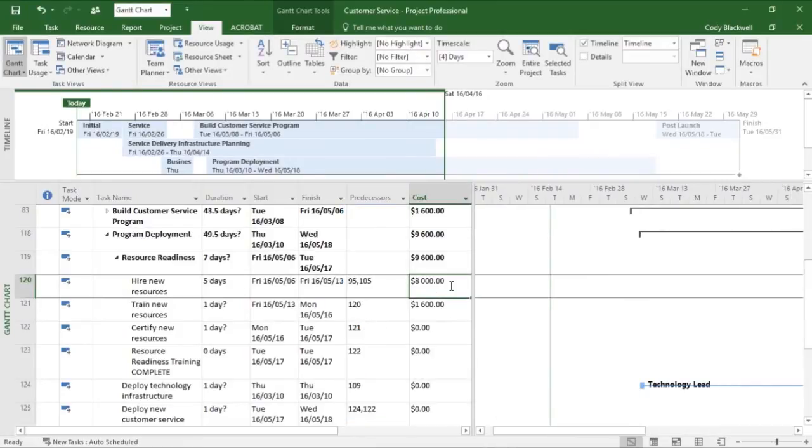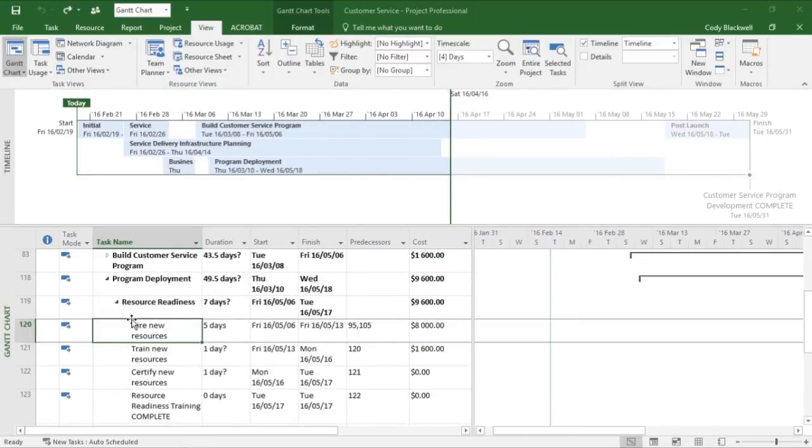It has worked out that over 5 days at 8 hours per day at $200 per hour, the trainer will be paid $8,000. We want to add 2 hours per day, which is going to be overtime when hiring new resources. We need to make Project understand this. 8,000 is just the time, 100% spent 8 hours a day for 5 days. We want to up this to 10 hours a day, 2 hours overtime, and 8 hours normal time.